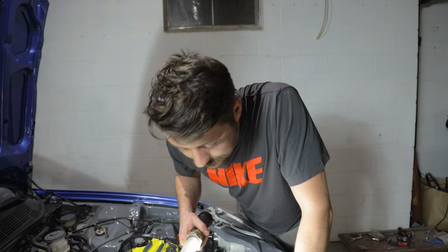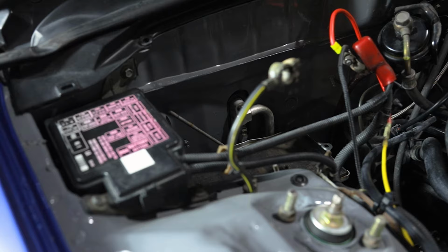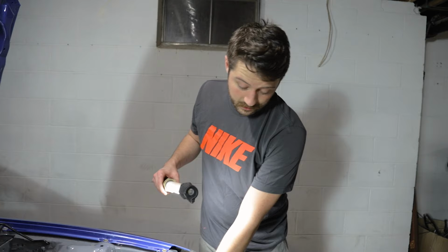And they come up through against the firewall, under the intake, and behind the battery. Actually, to remove the battery to install them. So that was all finished. AC condenser, or compressor, sorry, is installed.